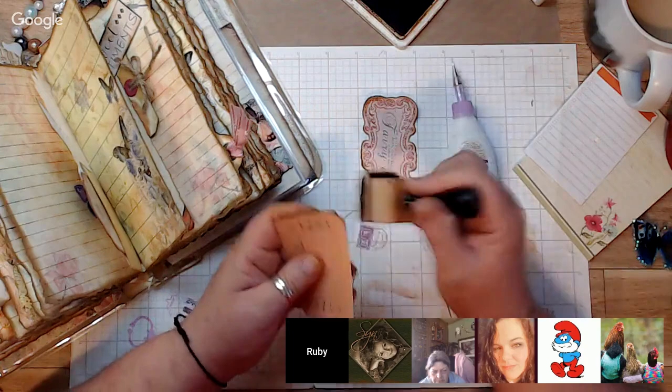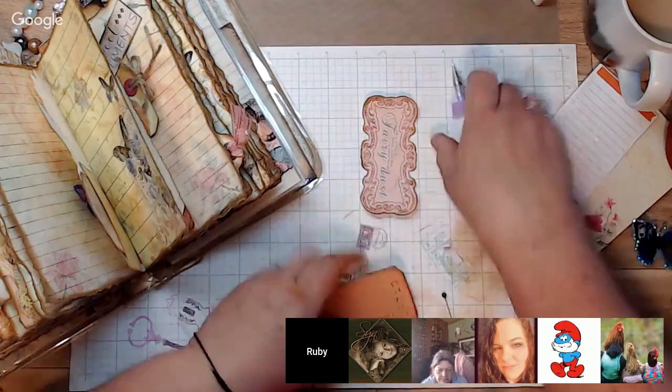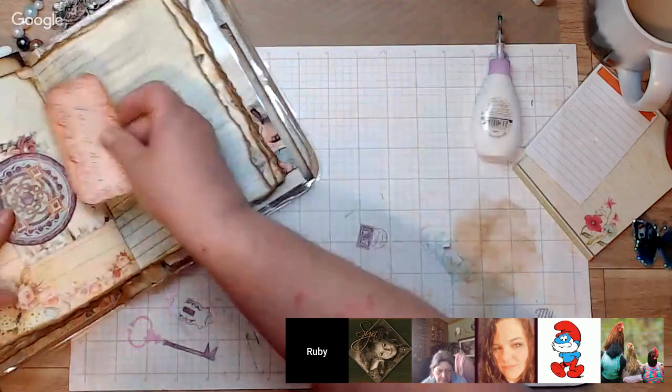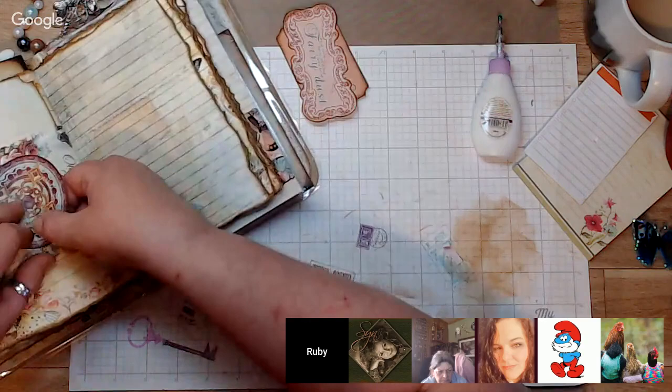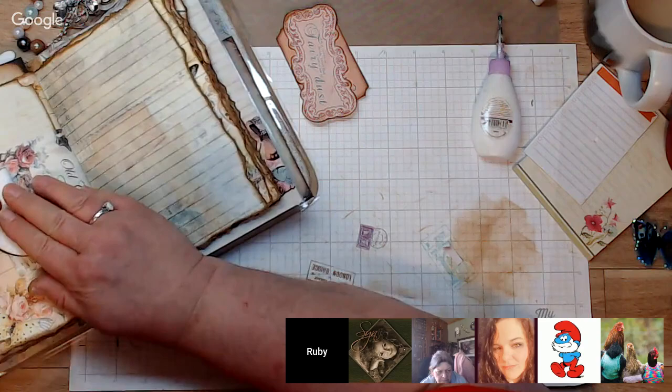So easy. What's so hard about cutting a piece of design out like this and inking up the edges and gluing it down? Seriously, what is so hard about that? So I think I will lay those two on top of each other like that. Tuck them in the little tucky spot here. Oh, shoot. I glued it down too far. Let's get the glue out. Fix it. Actually, I'm going to fold it back. So I am even. Okay.